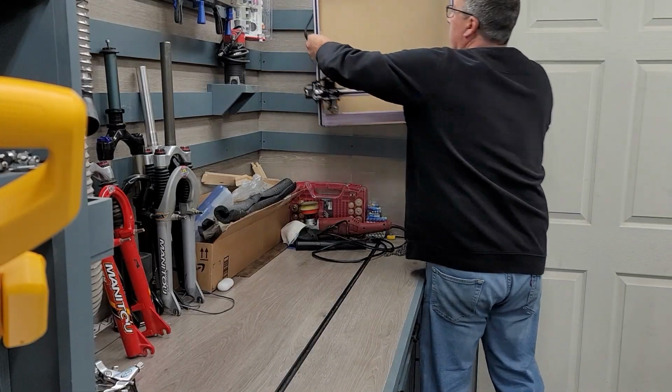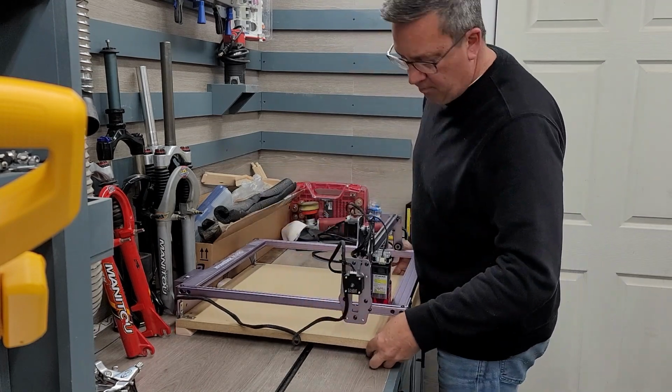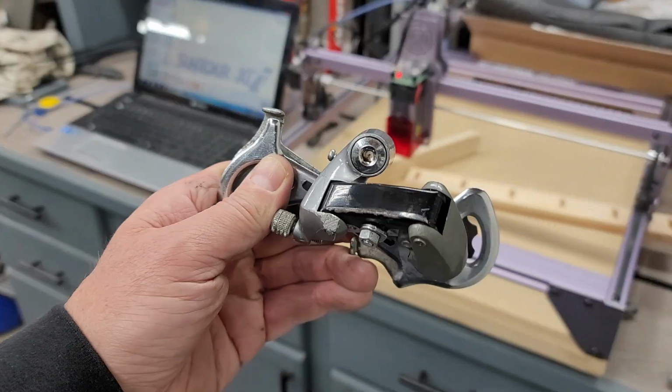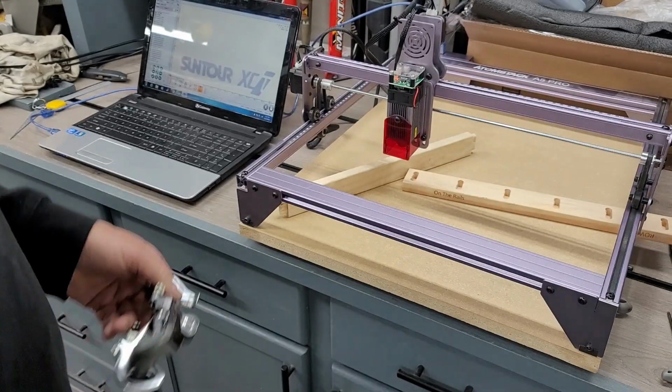All right, time to pull out the laser engraver. I'll show you what I'm going to do with it. The rear derailleur on this bike doesn't have a sticker, and I don't know where to get one, so I thought, let's try to engrave one on there.